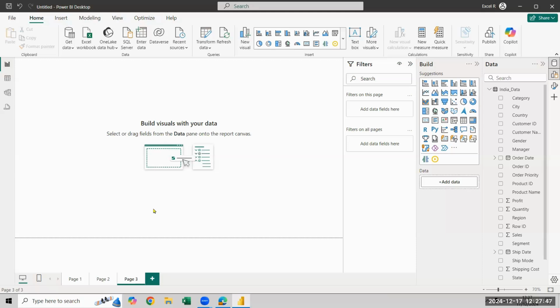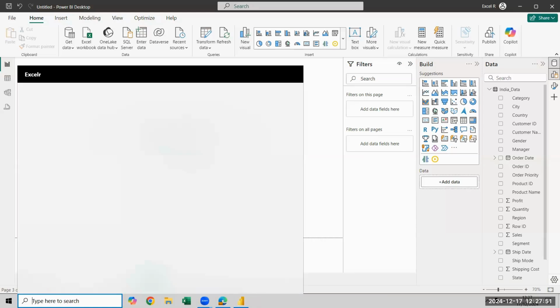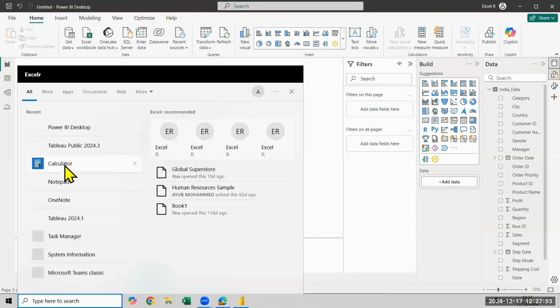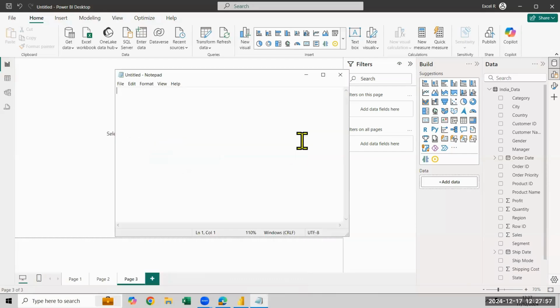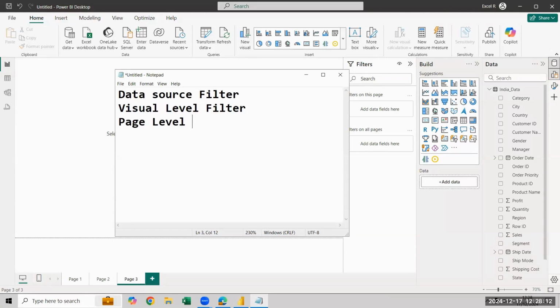Second, you have data source filter. Then we can call it visual level filter. And we have page level and report level.